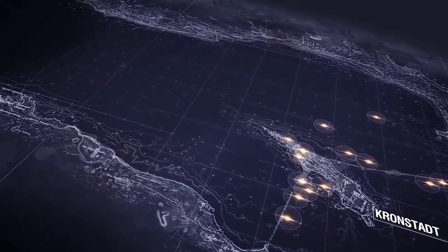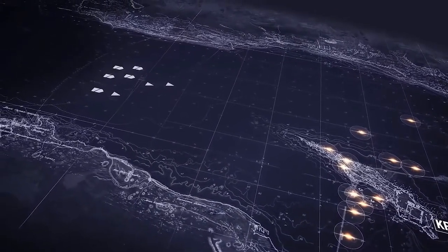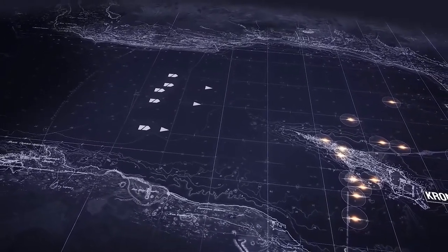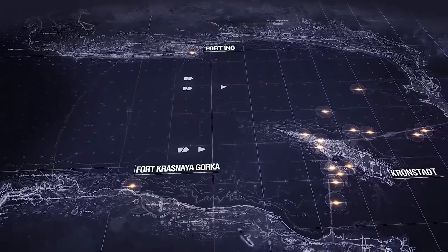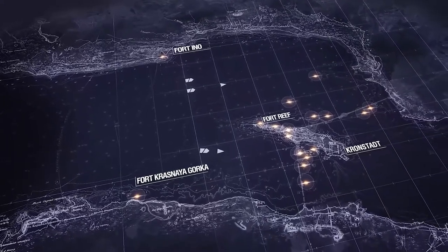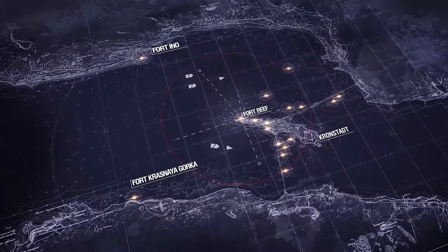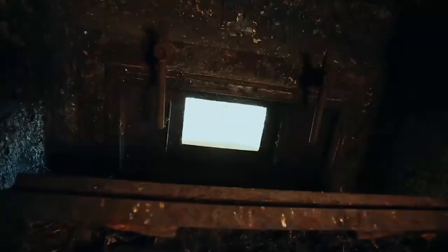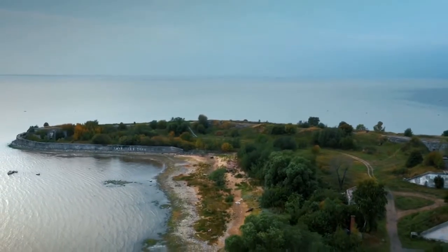By the beginning of World War One, if the German fleet tried to break through to the Gulf of Finland, they had to survive salvos from the heavy 305-millimeter guns of Forts Eno and Krasny Gorka, and overcome a very powerful mine barrier. After that, the enemy would be greeted by artillery fire from Fort Reif. Its location was very advantageous — its artillery could protect both the south and north fairways to the city.